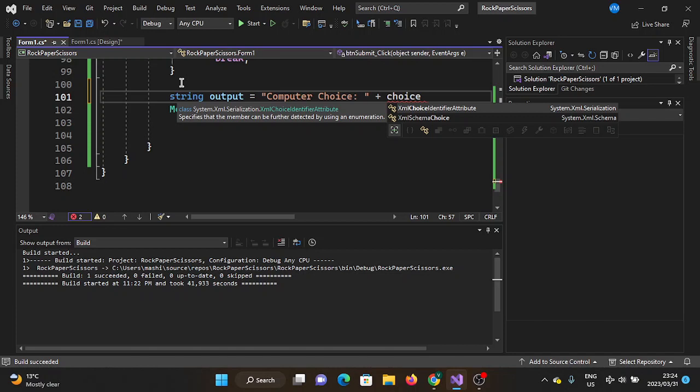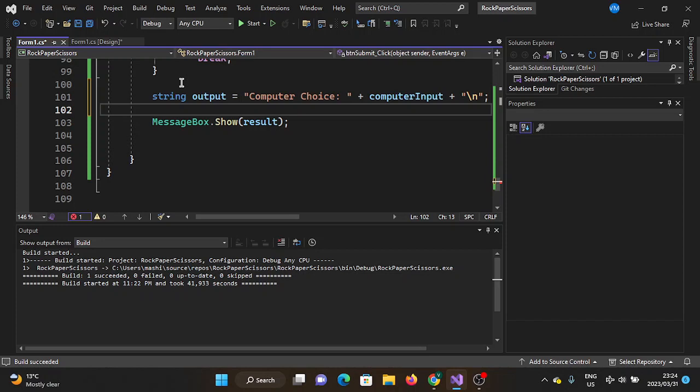Then we move to a new line. Then we want to add to the previous output: you selected, here we are referring to the user, output plus whatever the user selected. Then we add a new line. In this case it's user input.